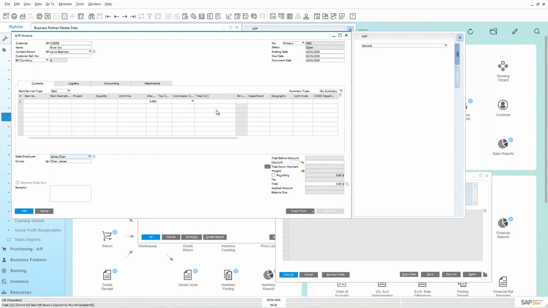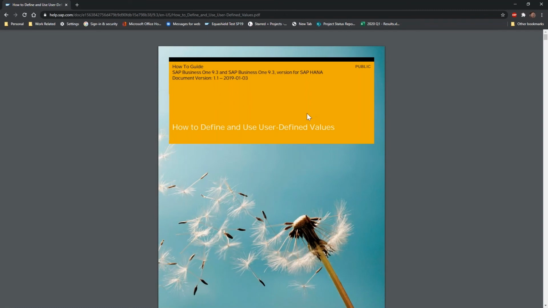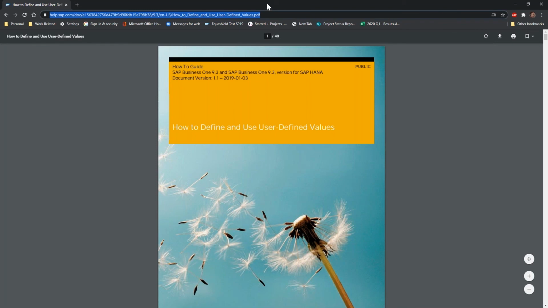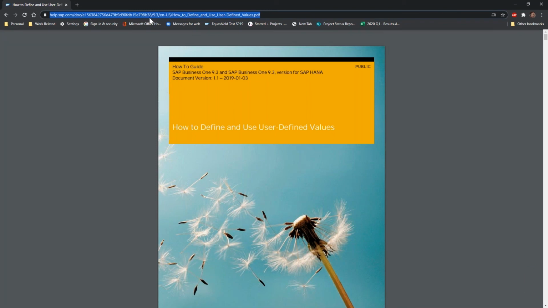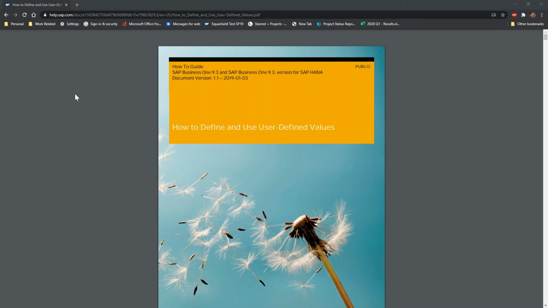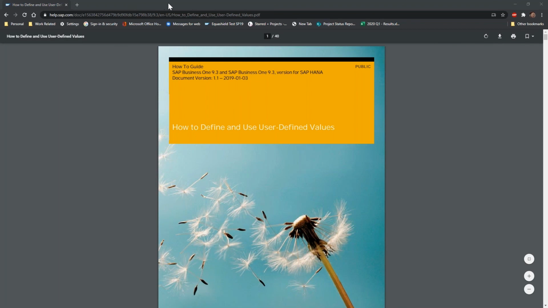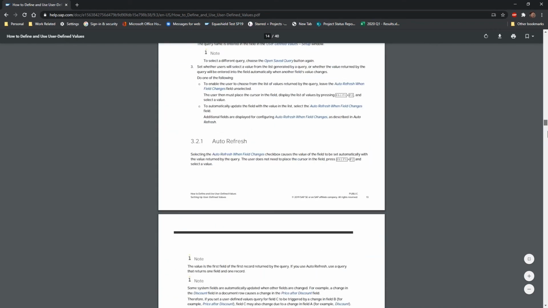So just to close this off, a document that's probably very helpful to you is going to be this one here. This is how to define and use user-defined values. This is an SAP guide. It's a PDF that you can download. I'm actually going to stick this into the chat panel, and I believe I can say send to entire audience. So inside your GoToMeeting, you should see a link to this in the chat panel. Feel free to download this guide. It's actually quite excellent. In fact, I sort of lifted one of those queries that we saw out of that book.